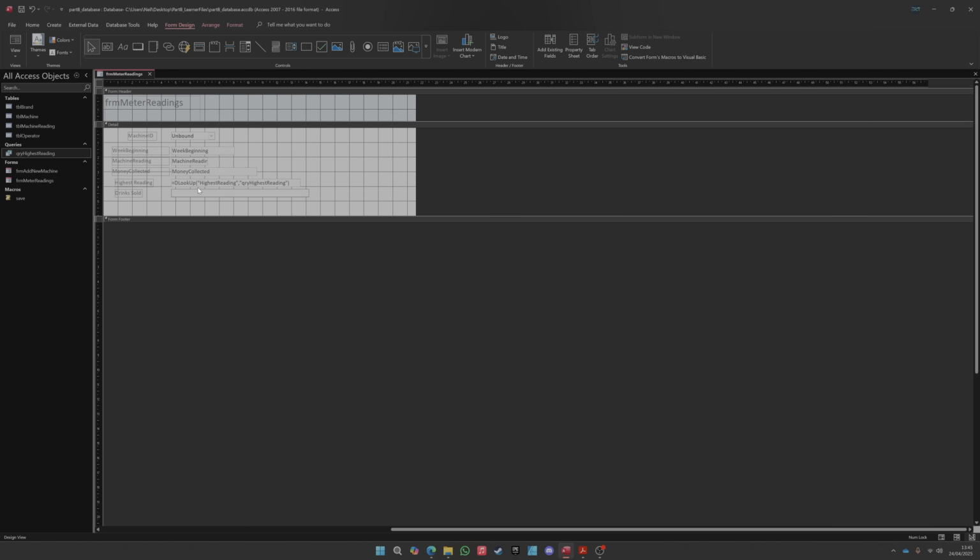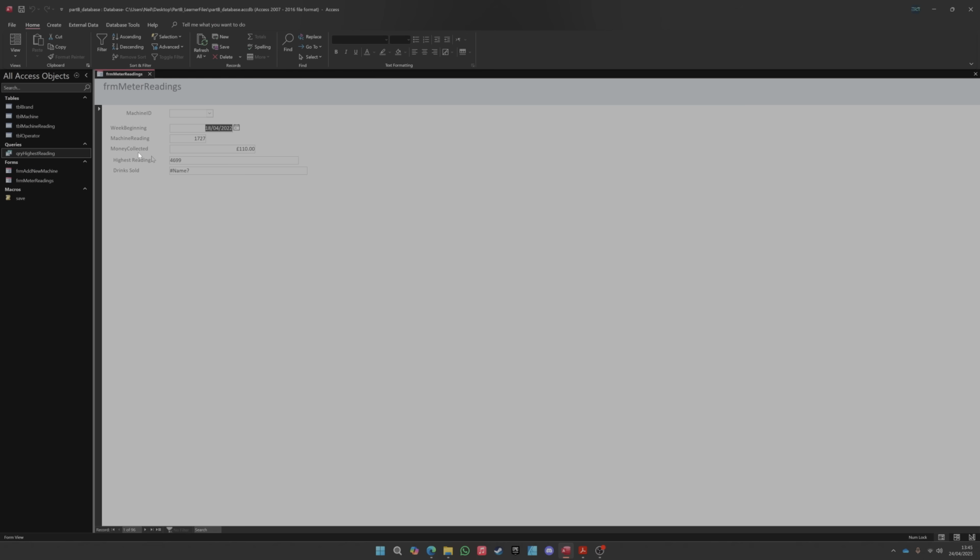But what we want is equals, we want to reference a field name, meter reading, so you will have to look at the table to make sure you type it right. Close that, take away our newest one, which is... okay, close that one. Now I haven't tested this one yet, let's make sure this one works. Yeah, I've got an error in there, thought I might.